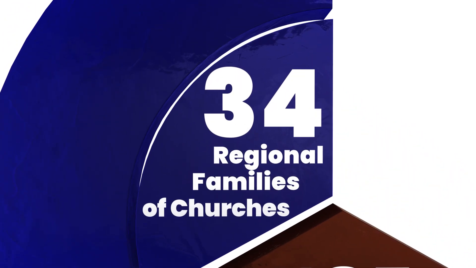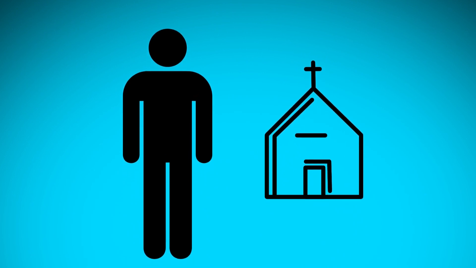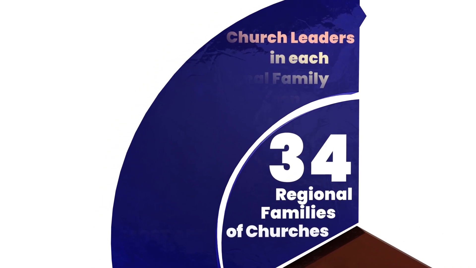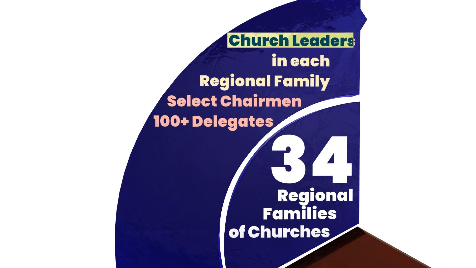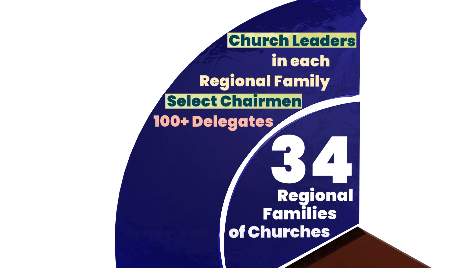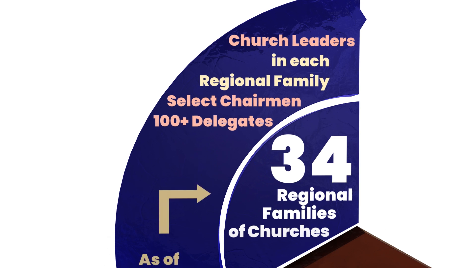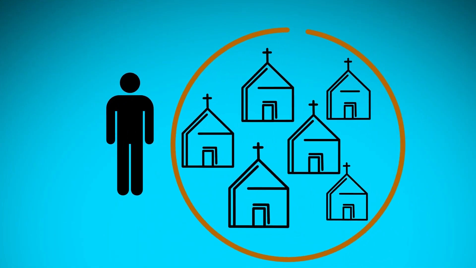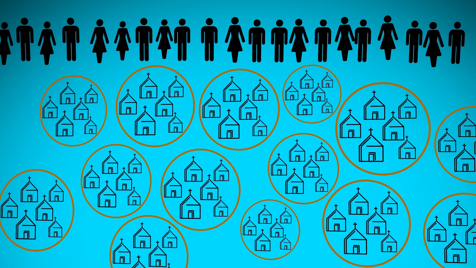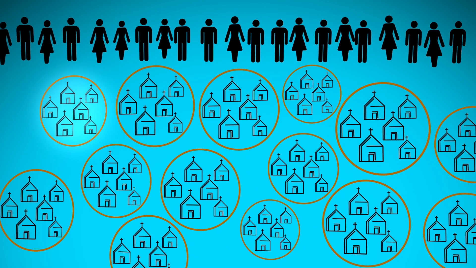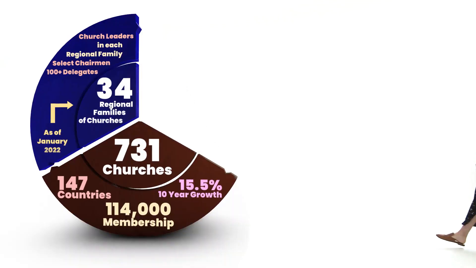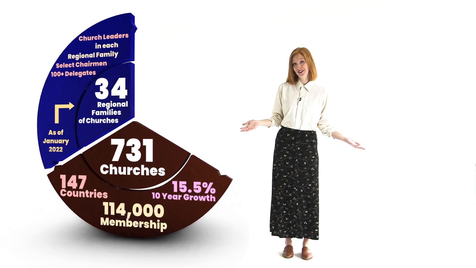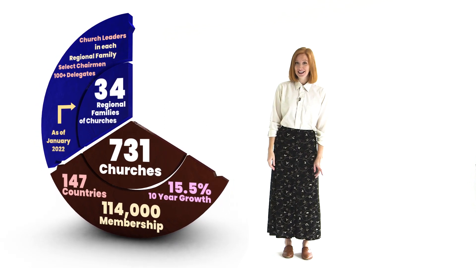Each of these families needs to be organized. So from among the leadership of individual churches in each family of churches, regional family chairpersons have been chosen. These roles carry representative responsibilities, and in some cases they also serve as a lead couple for the families of churches, with the agreement of their local congregations, donating their time to help with the responsibilities of their particular family of churches on both a local and global level. They aim to build and maintain unity among churches globally, represent their region in all discussions, and some even coordinate various task forces and service teams.